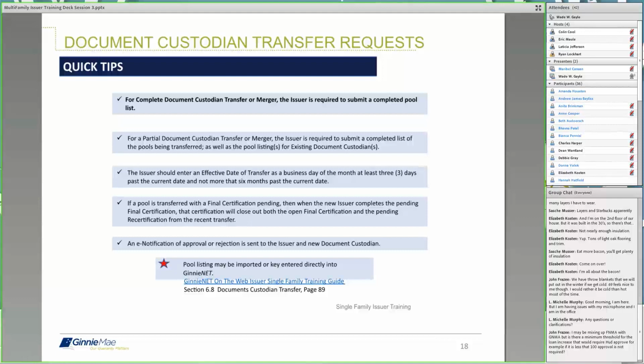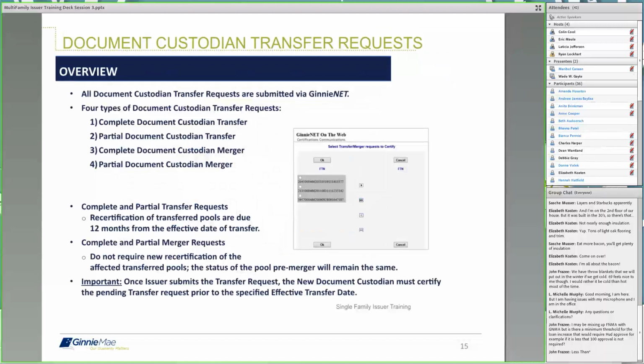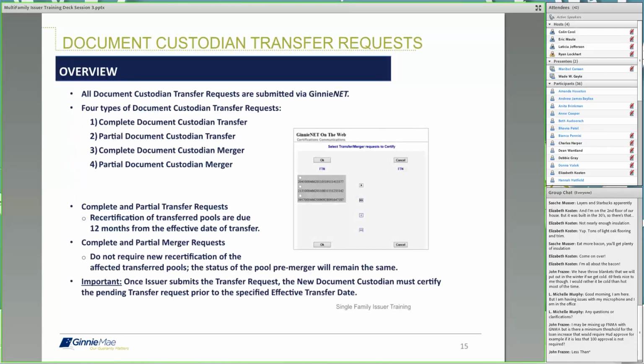The status of the pre-merger pools will remain the same. Once the issuer submits the transfer request, the new document custodian must certify the pending transfer request prior to the specified effective date of transfer.